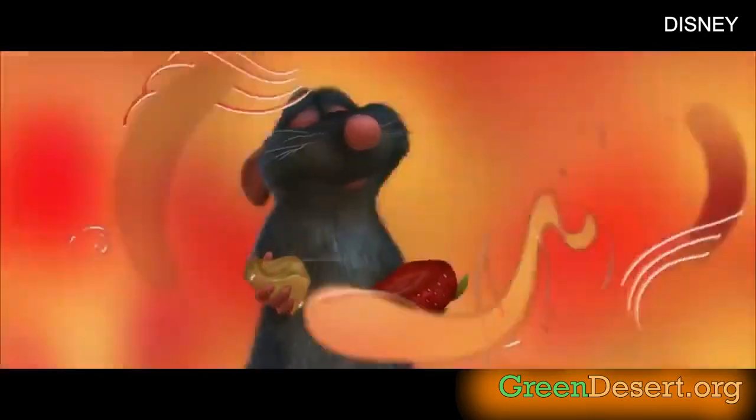Here at the Green Desert, we are all about self-sufficiency, and food plays a huge role in that. I truly believe food brings us not only energy but information. Here at the Green Desert we're all about eating green, getting sun, staying grounded — that's our lifestyle. That's why we try to make so many of our meals from the backyard garden, or things you can buy at the farmers market. A lot of you ask us about ways to spice things up — you want recipes, you want a relationship with your food.